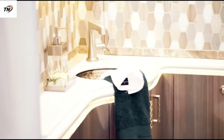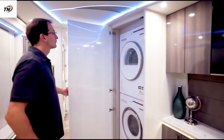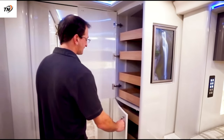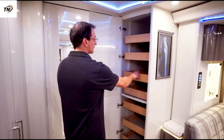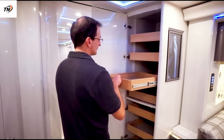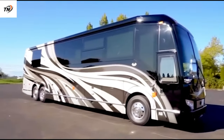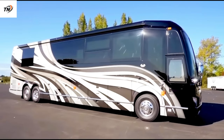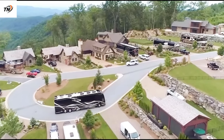The master suite also features a private half bathroom with access to a spacious full bathroom. Able to sleep six, this coach is equipped with bunk beds in the galley and a futon-style sofa in the living room. Relax outside under the shady awning with the outdoor entertainment suite, or inside by one of the five TVs powered by in-motion satellite to keep your family entertained even on the road.